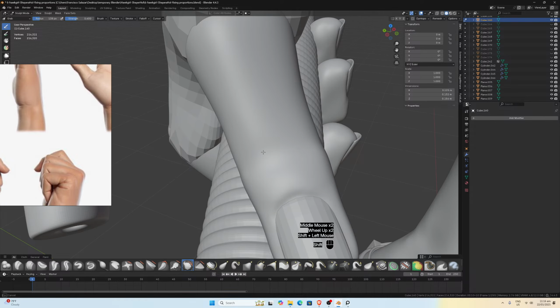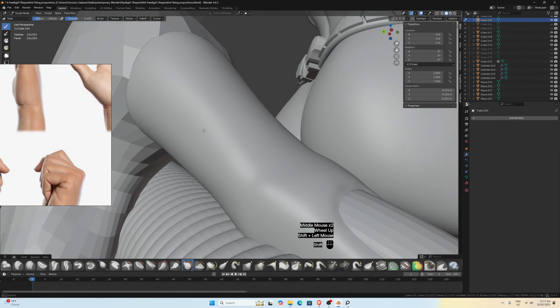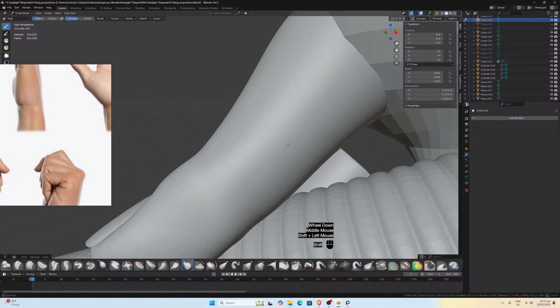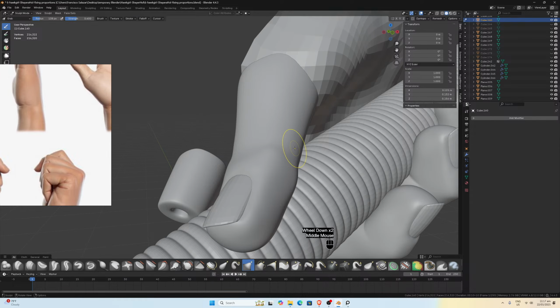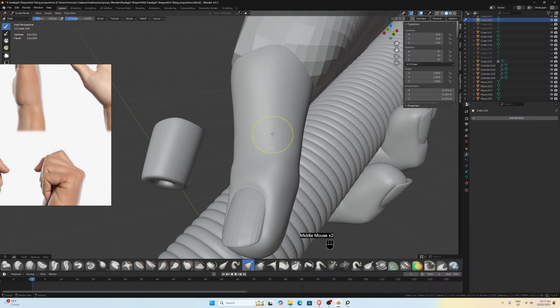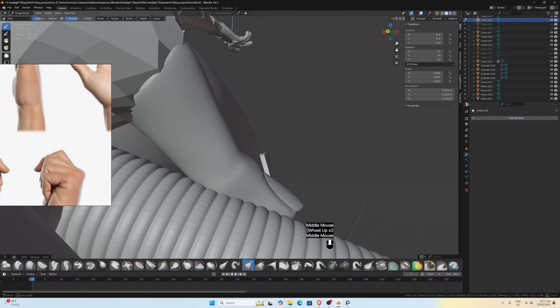Okay, this part. But you can work with both, with the pencil and with the mouse. I think that you have buttons there to do that.